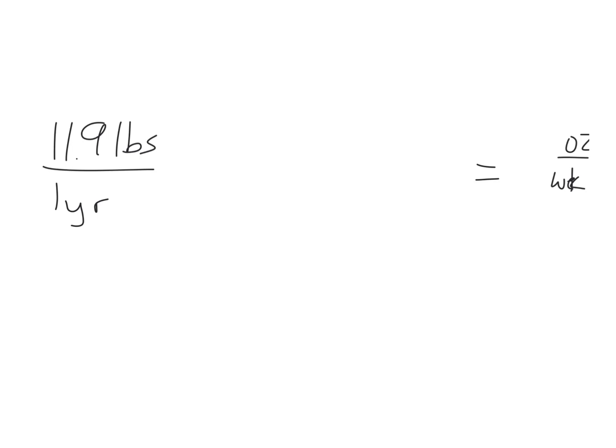Okay, look at the top first. Ounces goes with pounds. What's the relationship between ounces and pounds? 16 ounces in a pound. Yep, where does the 1 pound go? On the top or the bottom? We want it on the bottom. Why do we want it on the bottom? Yep, so they cancel out. How many ounces are in 1 pound? 16.